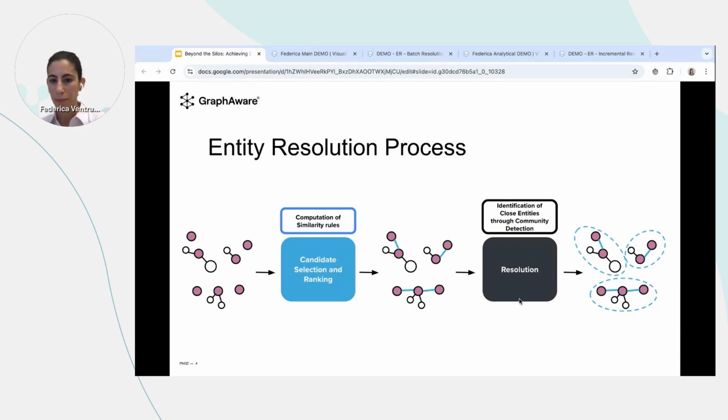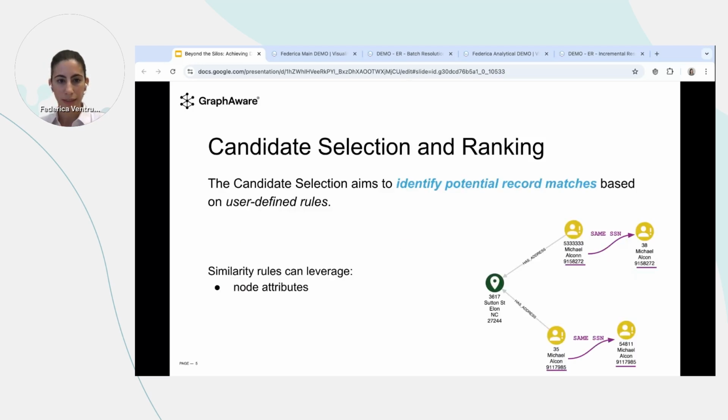At the end of this step, there is the resolution phase in which we employ some community detection algorithms to identify communities of nodes that are closely connected. And each community is likely to represent the same real-world entity. So these communities are, in the end, the final results.